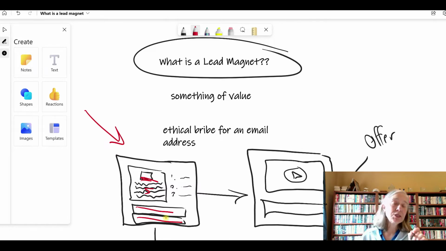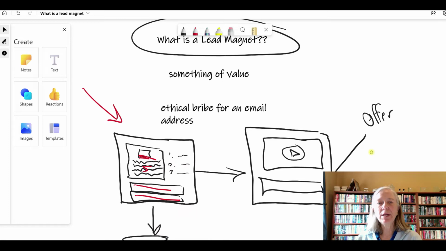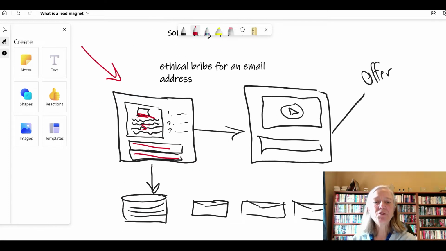So it is really important that you have something that is of value, like I said, that people are willing to give their email address for. Then what happens after they enter their email address and maybe their name, some people require that or not, is they are going to go on to the next step, which is the thank you page or bridge page. But at the same time, their email address is going into what's called an autoresponder. And I will be showing you one a little later on in this video because I'm going to be using one to show you how all this goes together.